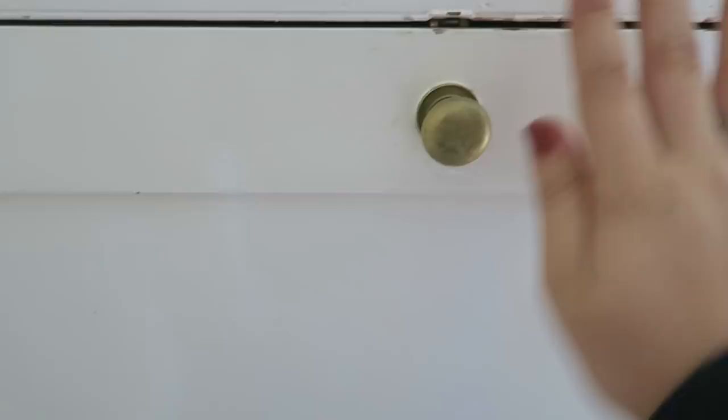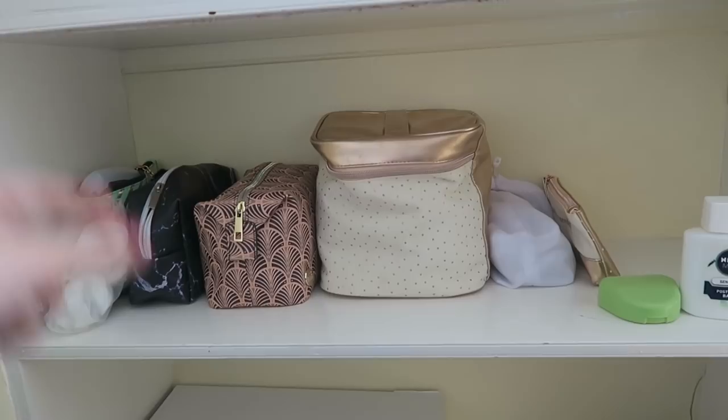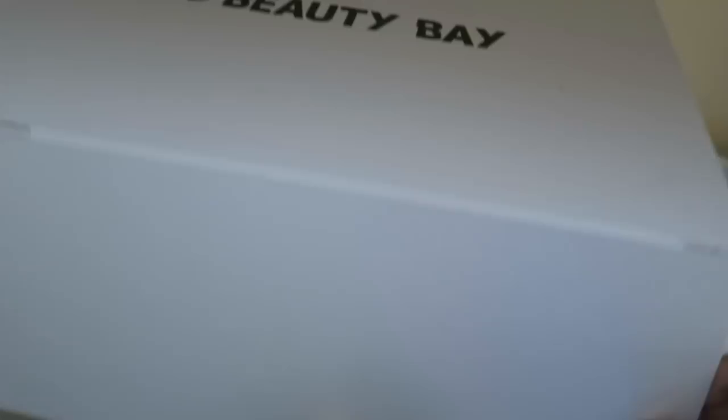Down here it's a bit of a mess still, but it's all my makeup — well, some makeup, some hair removal stuff, nail varnish, extra shower gels, things like that. Then I have a big Beauty Bay box with straighteners, hair spray, razors, and hair removal products. I also have two eyeshadow palettes — the Origin palette and the Evolve palette from Beauty Bay — and my wipes.